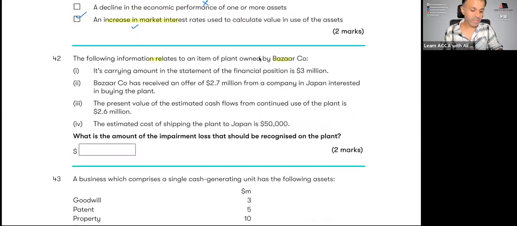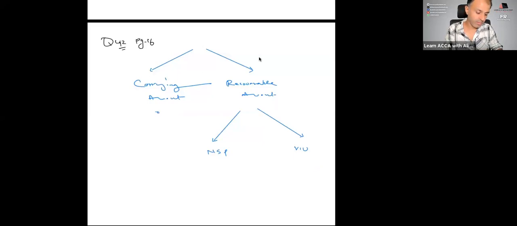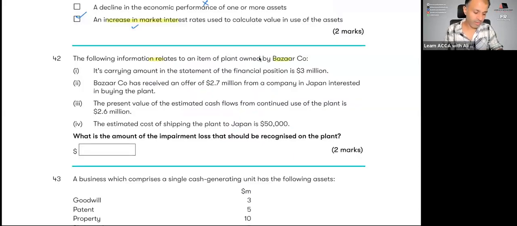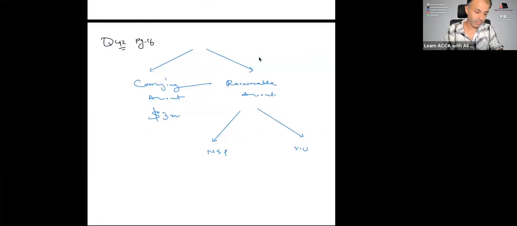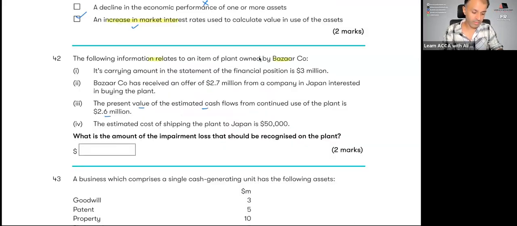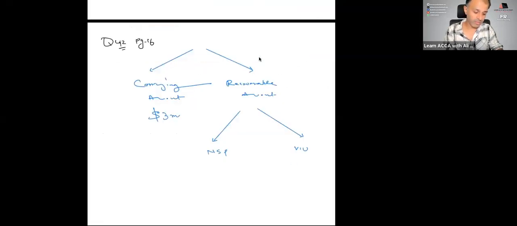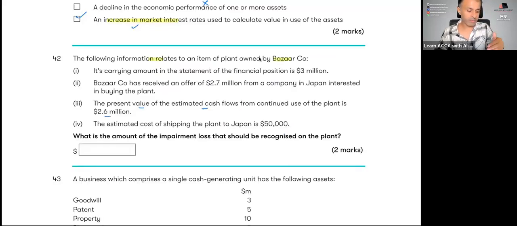Its carrying amount in the statement of financial position is $3 million. The present value of the estimated cash flows from the continued use of the plant is 2.6 million. Present value of the estimated cash flows from the continued use, this is value in use, because this present value of cash flow is value in use.